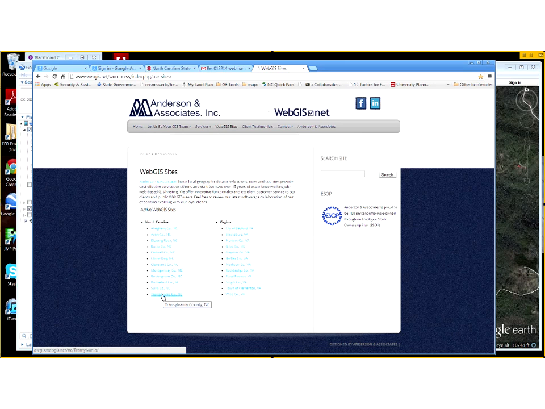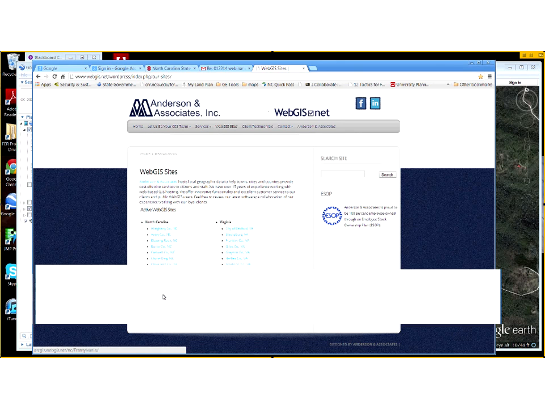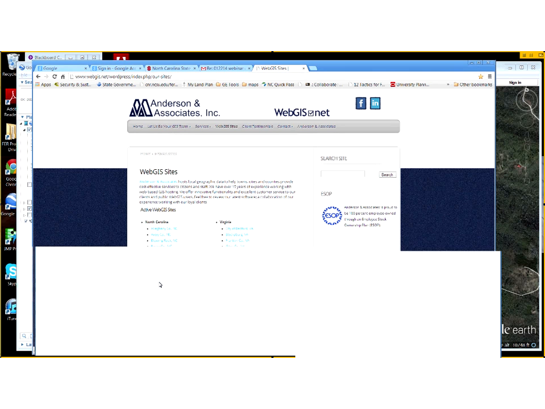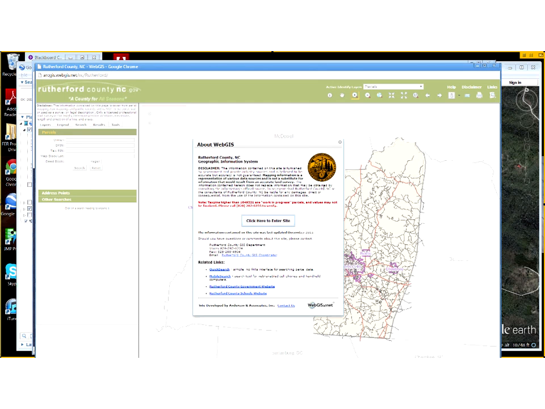Transylvania County was the one I was going to use today, but turns out their site, within the last 15 minutes before class, they closed their site for maintenance. So unfortunately, I can't use them because I had a couple of good spots picked out. But I'll pick Rutherford County, just so you can kind of see how this works. Fortunately, we've got about 10 counties in North Carolina that this particular company has built the websites for.